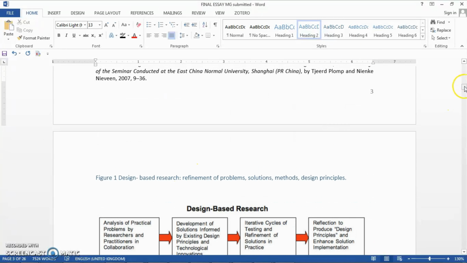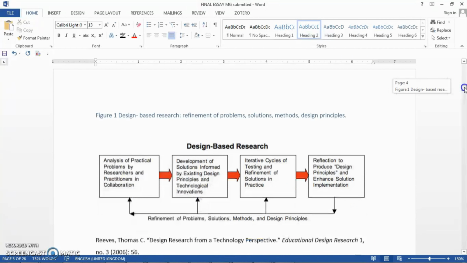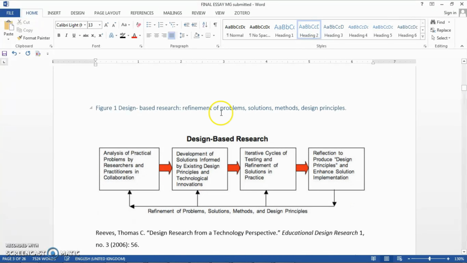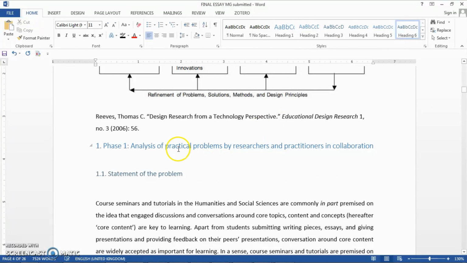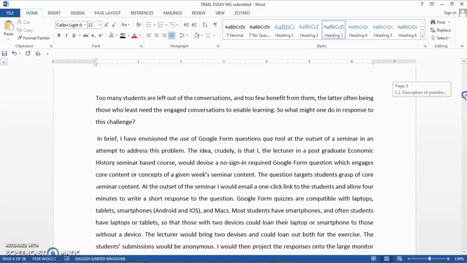This is my figure where I'm using Reeves, it's the design-based research cycle. So now I've gone to heading 6 because it's a figure. I want it to be distinct from my main section headings. Okay, heading 2, analysis of practical problems by researchers and practitioners in collaboration. And now this is a subheading, so now I've gone to heading 3. Okay, so I would encourage you to use these headings.